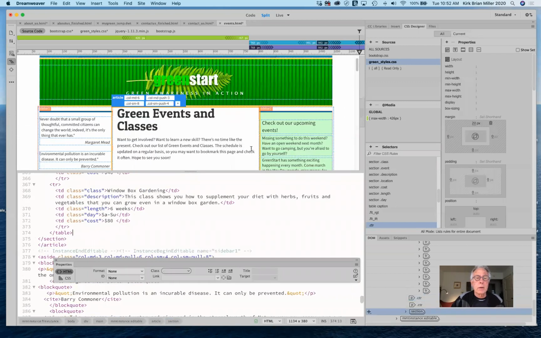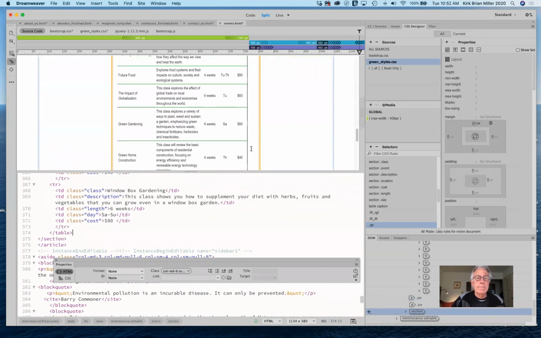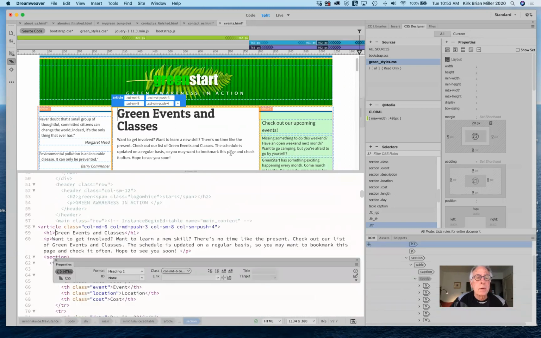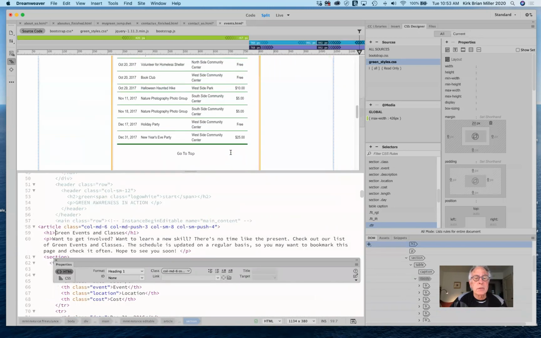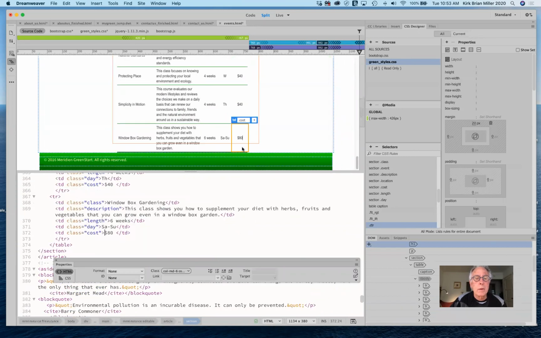So I want to make sure that this table is selected, that section. I don't want that section selected. I want the bottom section down here. Maybe both of those are in the same section.